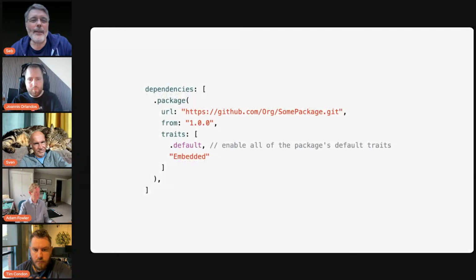The big thing in 6.1 was the introduction of traits. So traits are a new configuration for the ones that are creating packages. It allows you to offer different types of API or features for specific environments.